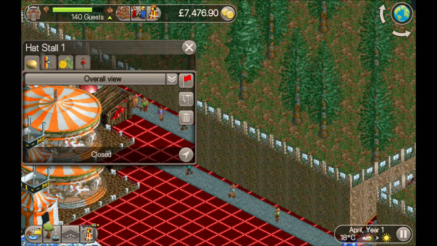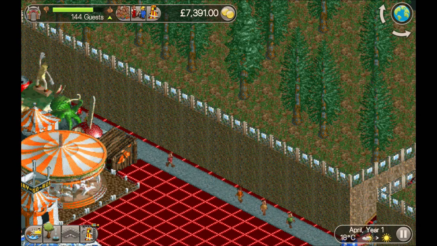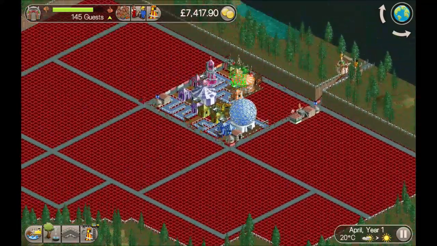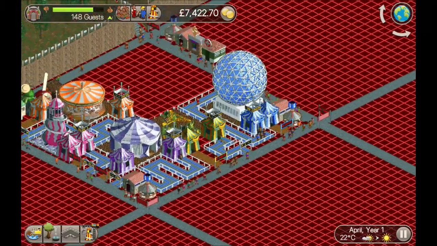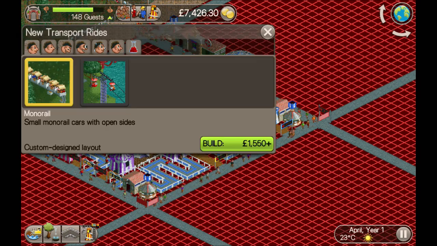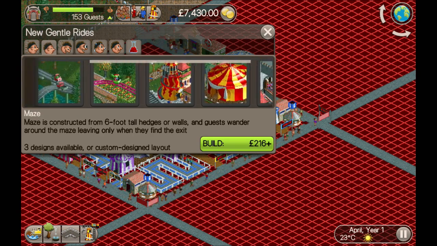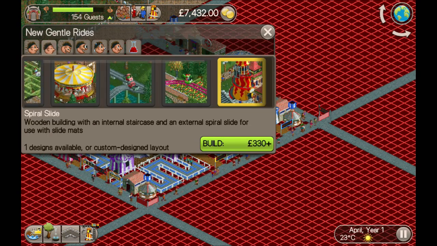A gap there. Let's put a hat store. Starting to get some decent number of guests in now. Did I say I was researching? Oh yes, thrill rides. Cool. Enterprise would be a very good addition, so that's coming out next. What else have we got? Oh, we don't see these very often, do we? Cool.